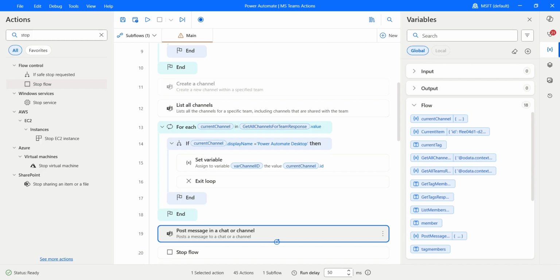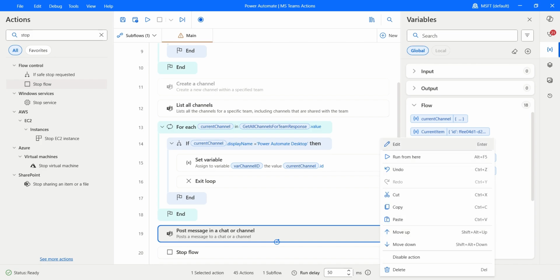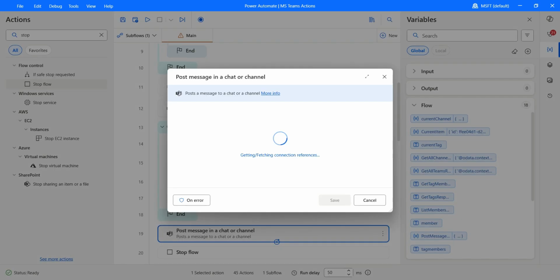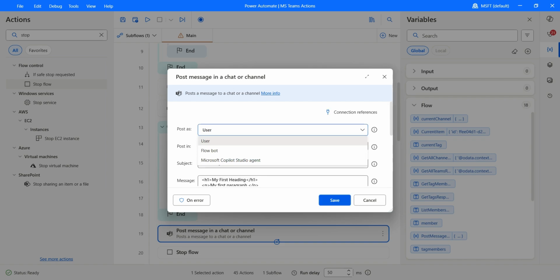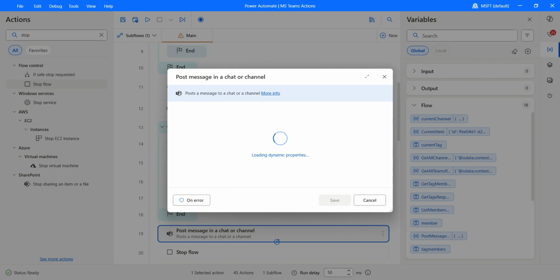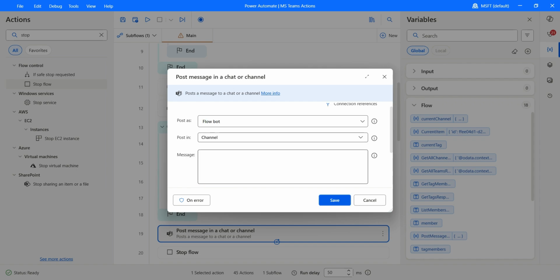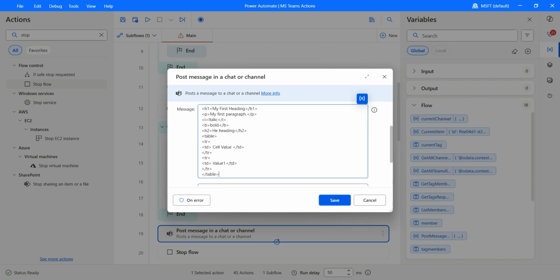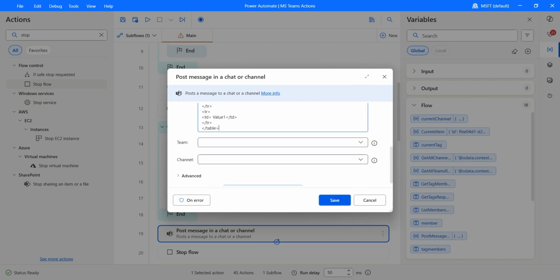If you change it to flow bot, let's go ahead and change it so that the idea is very clear. So instead of user, let's go for a flow bot. You need to configure everything again. So for the message, go with this.